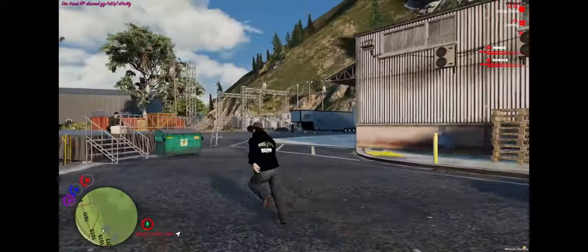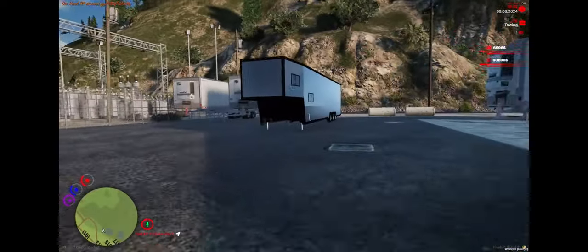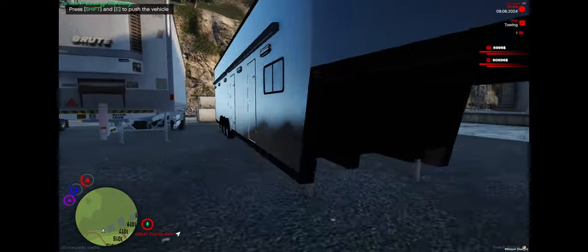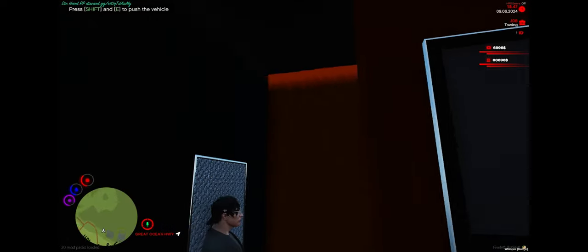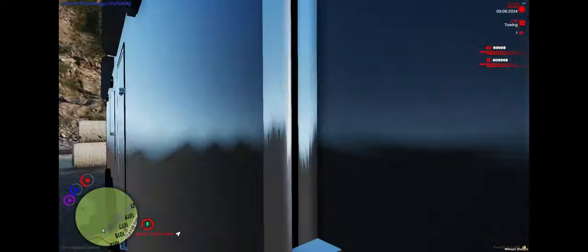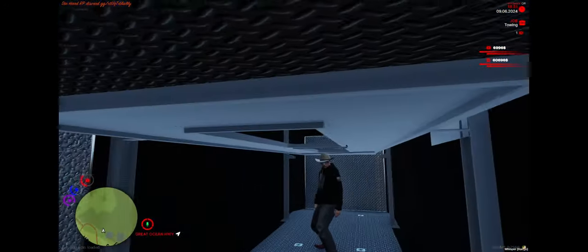We're going to go home and throw some stickers on it. But if we walk over here — LJ's already snooping it out — we have a 53-foot stacker, dude. We can fit four cars in here. It's the same setup as that one, but if you walk in the front it is way taller. So we might add bunk beds in here because we can. Same thing in the front, but if we go to the bathroom we have a fancy lift here.